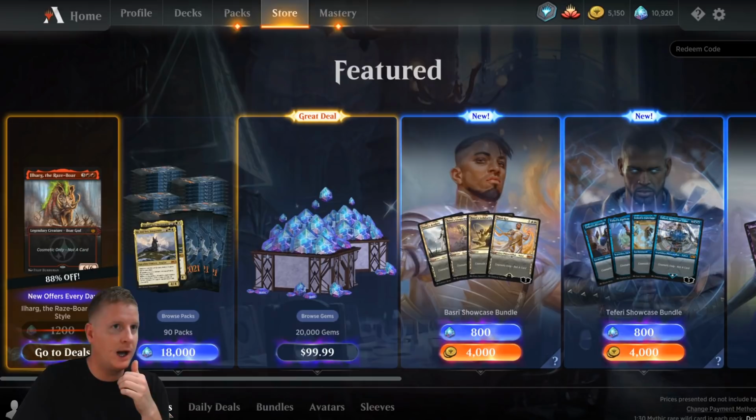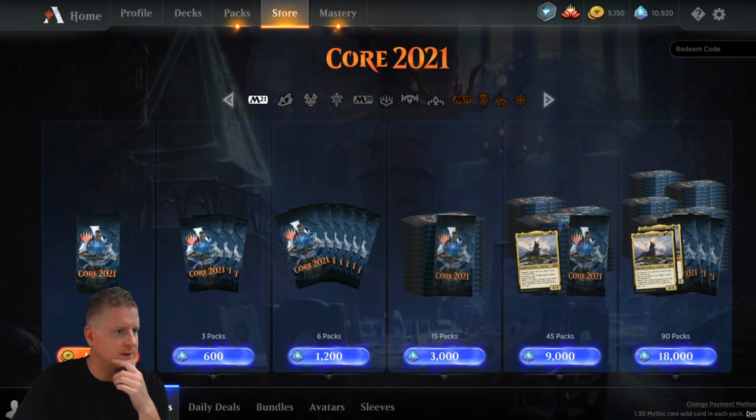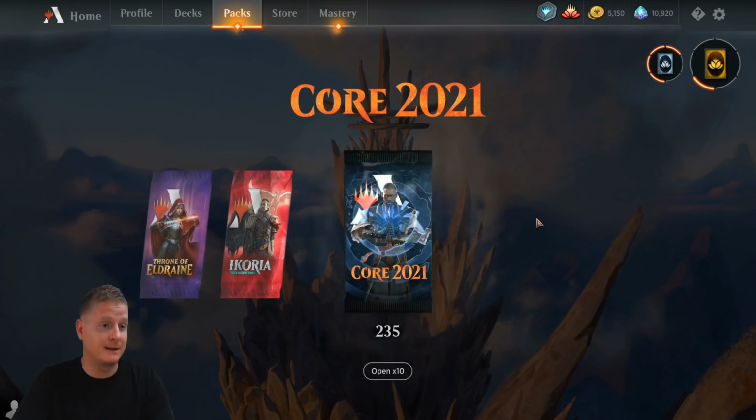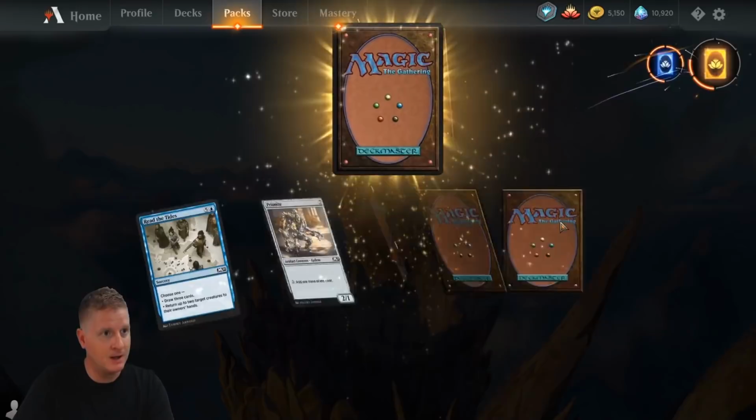Where are we at here? Let's see. Whoops, we just go to packs. We probably have quite a few. I've noticed some lag. Oh, wow, 235. Are you guys ready? Now, the first few, I just want to take my time and crack them individually. Not a whole lot, but then we'll speed it up and start doing 10 at a time. But this is really cool. The latest set, for sure.